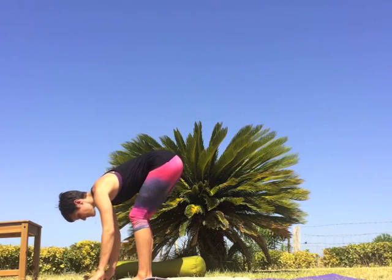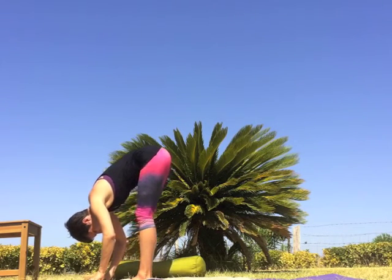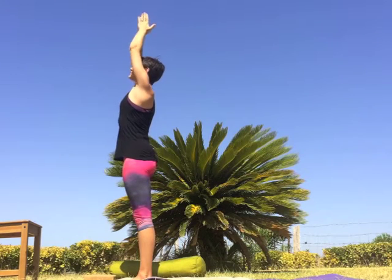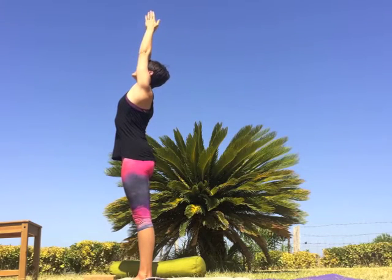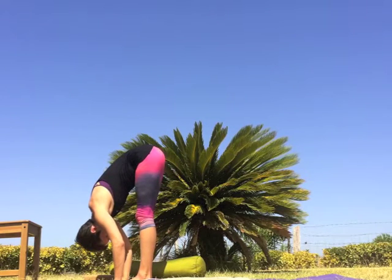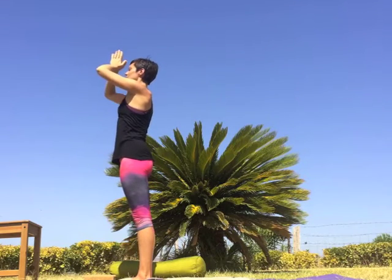Let the back be long and the breath be steady. If it's comfortable, you can slowly begin to straighten the legs, stretching the hamstrings in the backs of the thighs. Exhale, bend the knees. Inhale, circle the arms all the way overhead as you come to stand. Exhale, draw the hands down in front of the heart. Inhale, circle the arms overhead — full deep breath. Exhale, bend the knees, folding at the waist. Plant the hands on the floor or the chair and straighten the legs to your comfort level. Reach through the crown of the head to lengthen the spine. To come out, exhale bend both knees, inhale sweep the arms all the way overhead as you stand up. Exhale, hands to the heart.